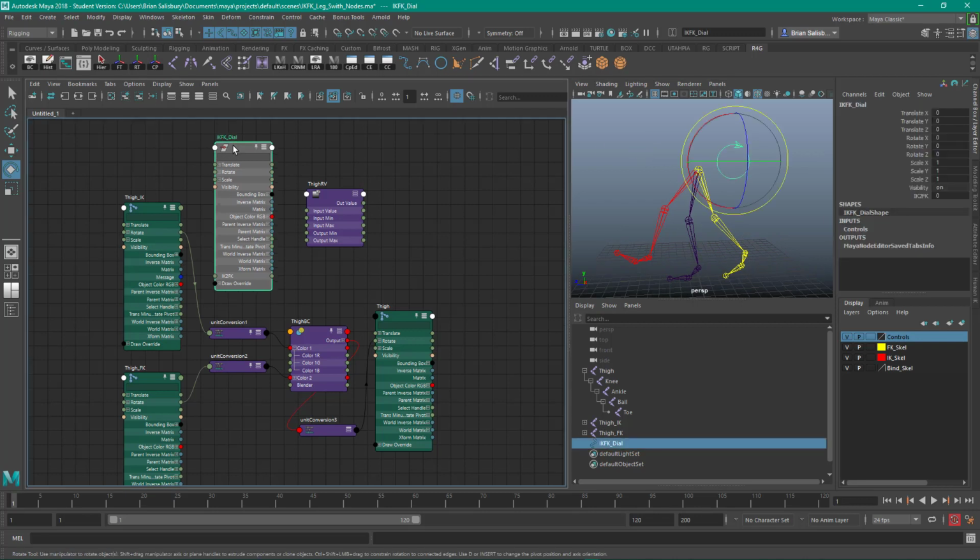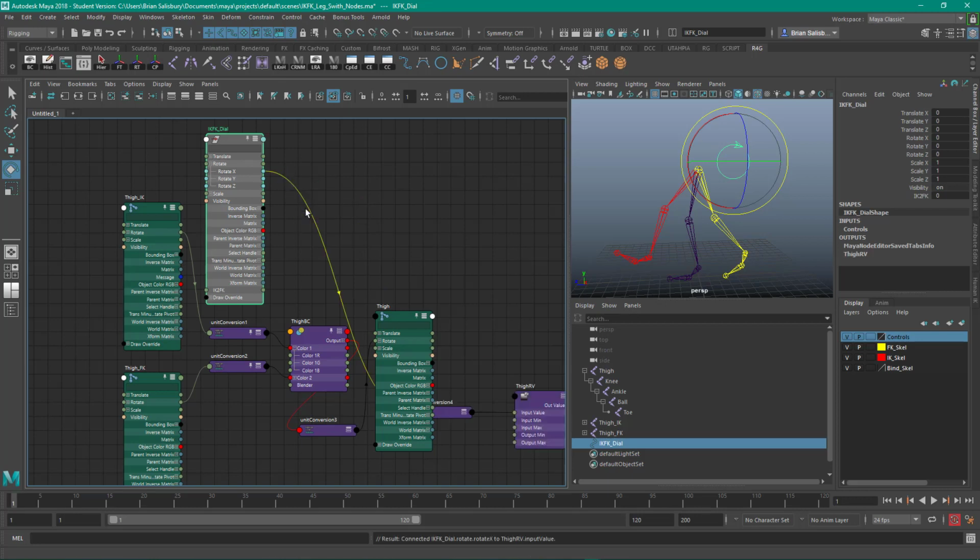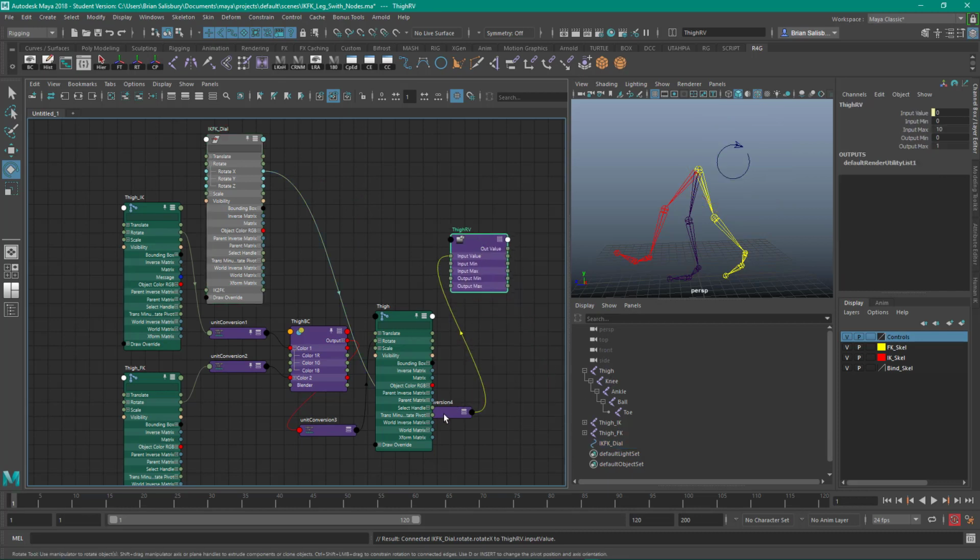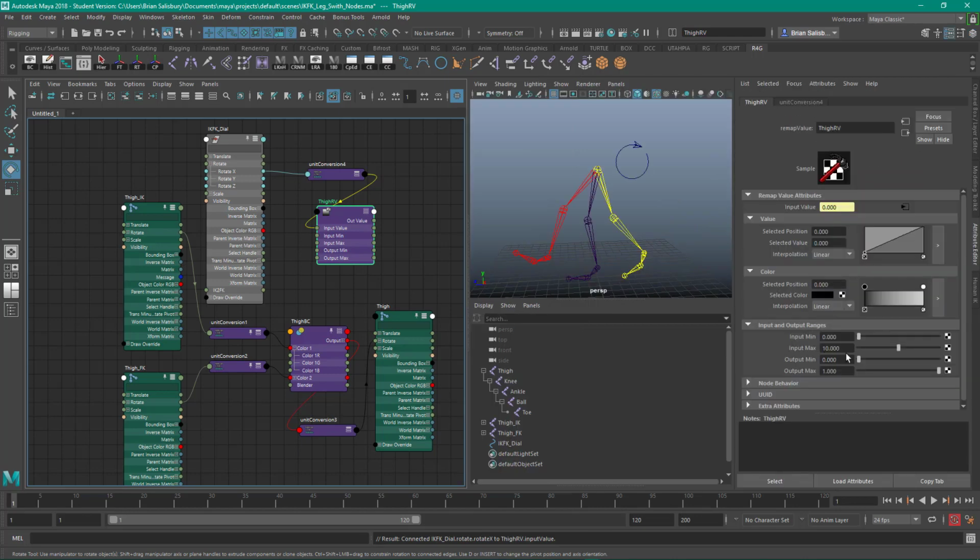So we're going to take the IKFK dial, and this time we're going to take the rotate X, and we'll connect this into the input value. And now we'll have to change the parameters of our remap value. So this is going to be 0 to 60, and again 0 to 1.